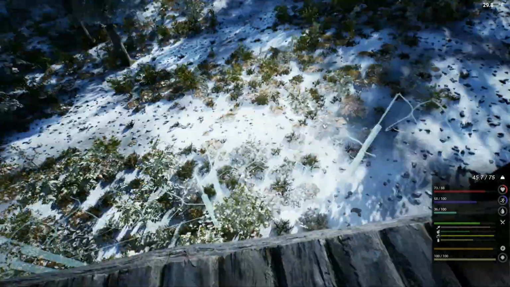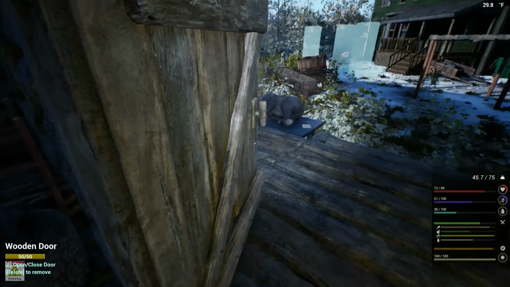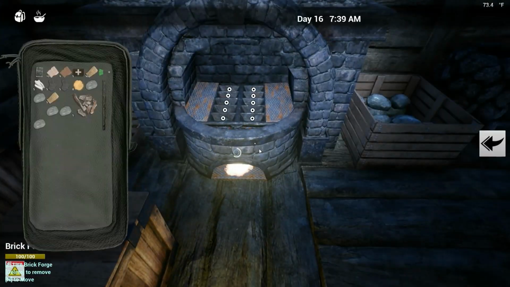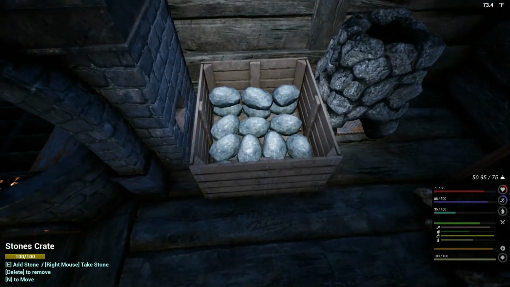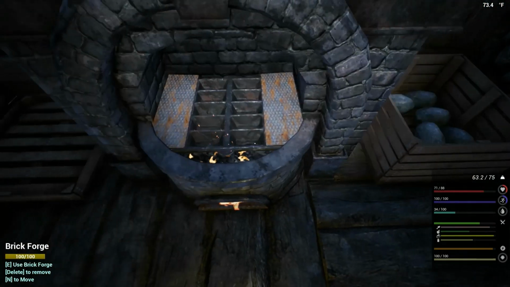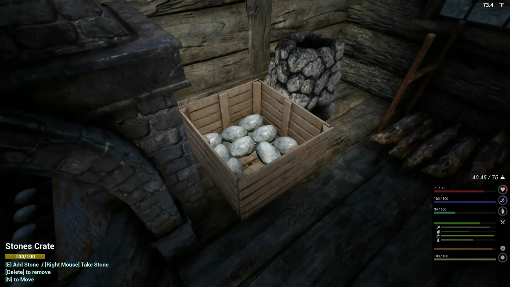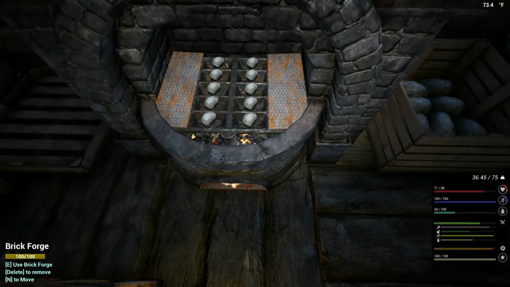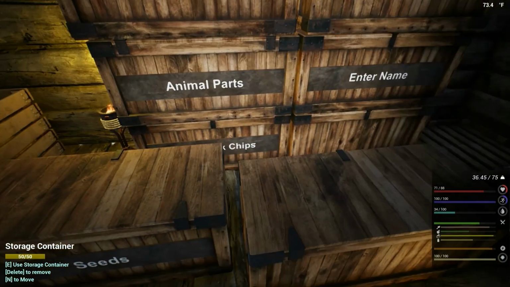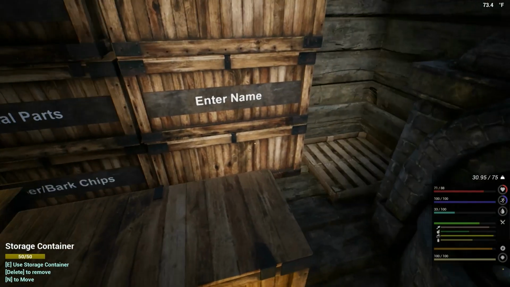I really need to get these fences done too. Let me see how many we need, how many iron we have now. Oh, I don't even have anything melting in here. Let's get this stuff melting. Let's get the rest out of there. Let's get the bark chips in here. Man, look how many fiber I got on me. Damn it. That's going to weigh me down.